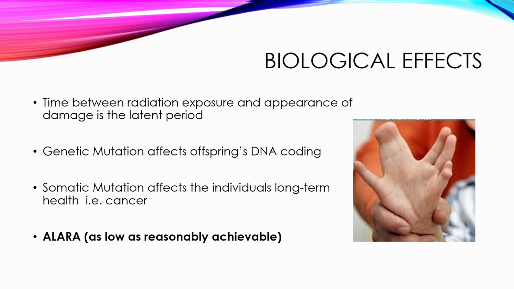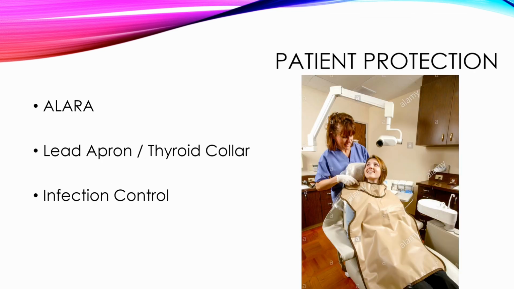Making sure settings are correct, checking medical history and charts. Are they already going through radiation therapy? Did we already take these X-rays the last time that they were in? All of these things are protecting our patients and ourselves from these mutations. Patient protection includes making sure your settings are correct, only taking the necessary images, using the proper technique so we can avoid errors and having to retake film. Those are all included in the ALARA concept.